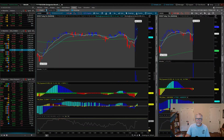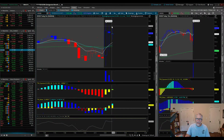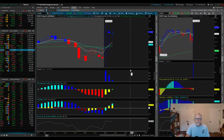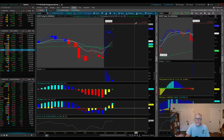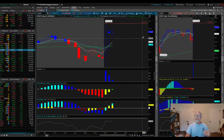Hood. We've got some inside candles. Remember, the inside candle, to form that, the high and the low has to be inside the previous high and low. And so it would be really, really bullish if Hood gets above this 117.85. Okay, gets above 117.85, very likely to go to the 118.69 and then break the 120, and then maybe break the 120.88, the all-time high.